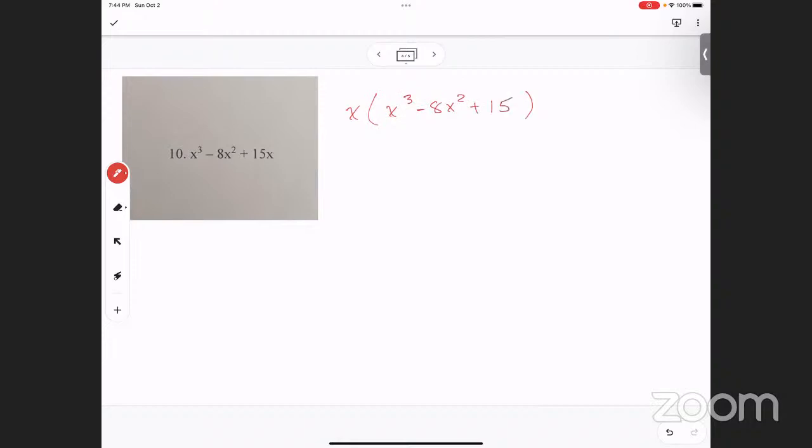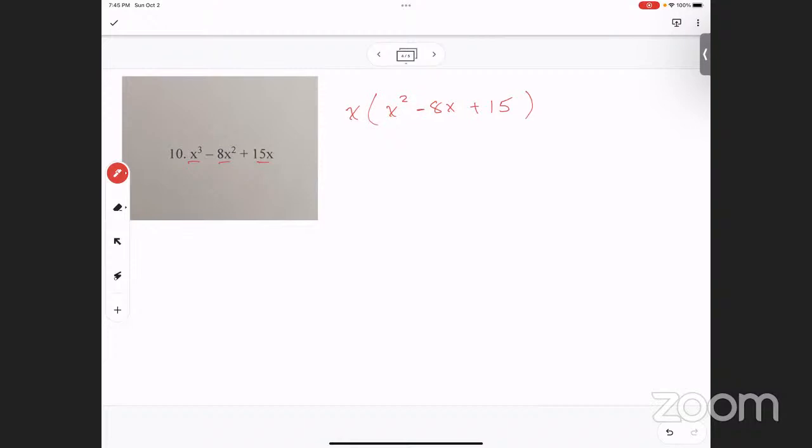You sure you did that right? I don't think so. Did you? No, how you can check is go ahead and multiply it back out. Am I going to get this back if I multiply this by this? No. What did you forget to do? Forgot to take one of the x's out of all of the terms. So it would be x squared, minus 8x plus 15. It should take out an x from all 3.